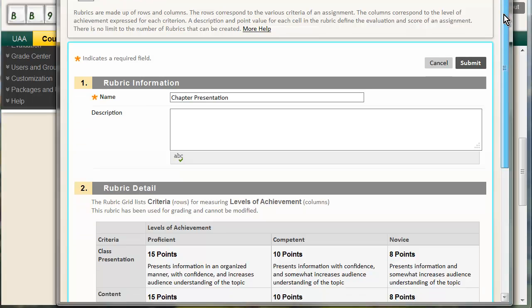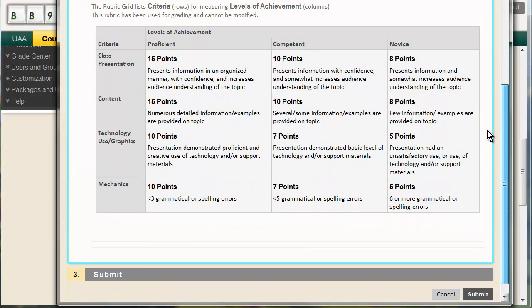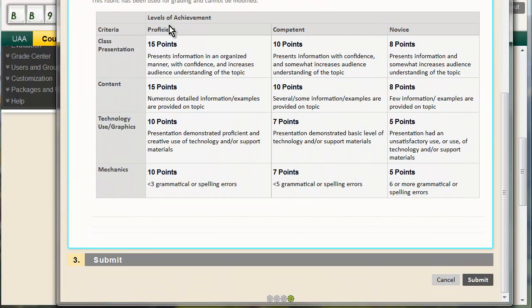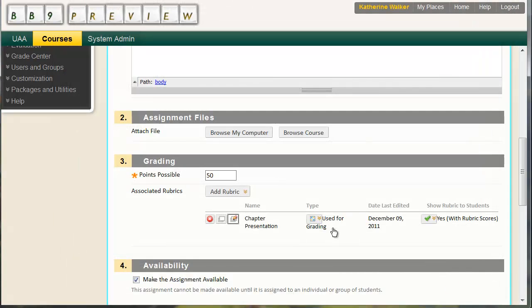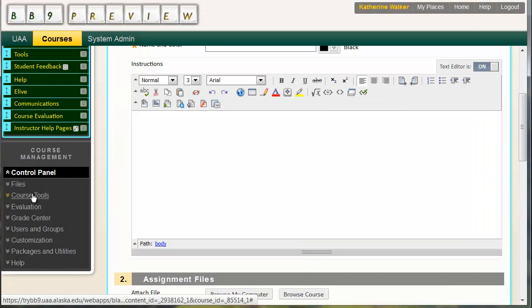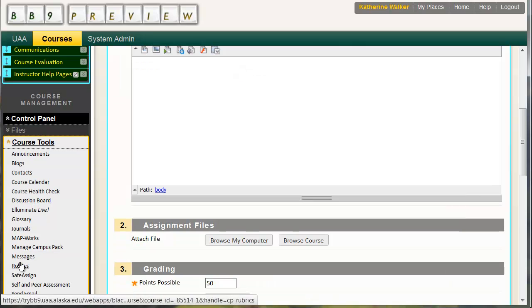So it's very, very flexible. And what this one has, different amounts of points. You can change it to points or percents or whatever. So really you can add more columns, rows. You can really do anything you want with these rubrics. And the cool thing is from the rubrics over here on the course tools option, you can even export so you could share with other people and import as well.